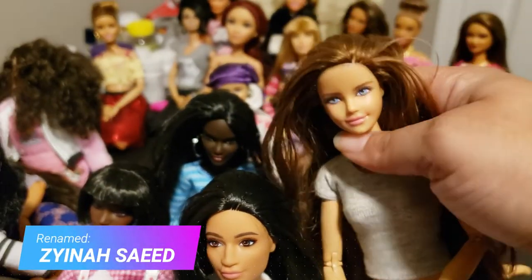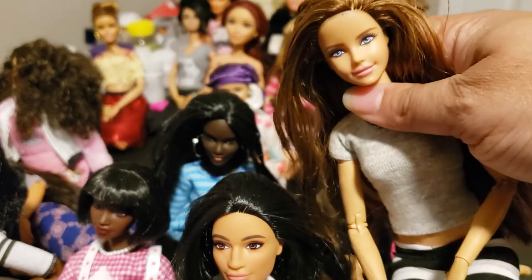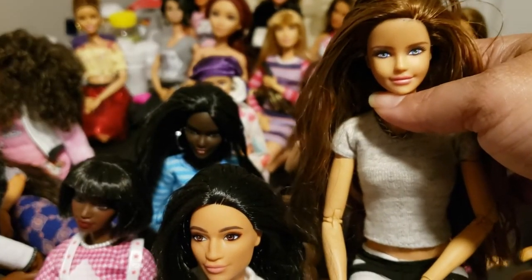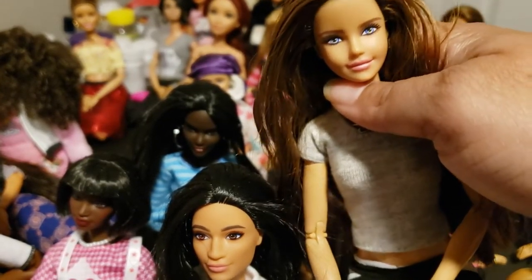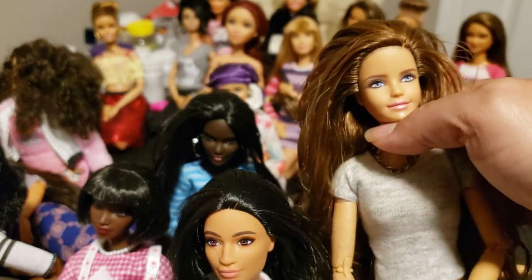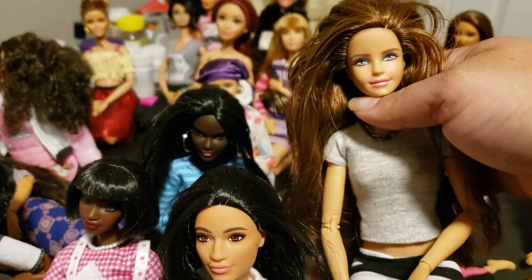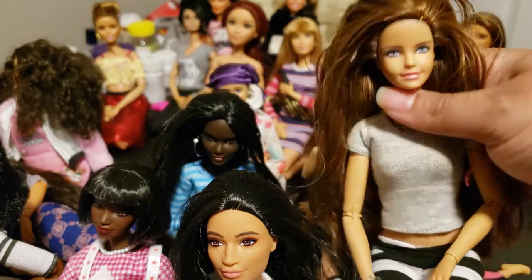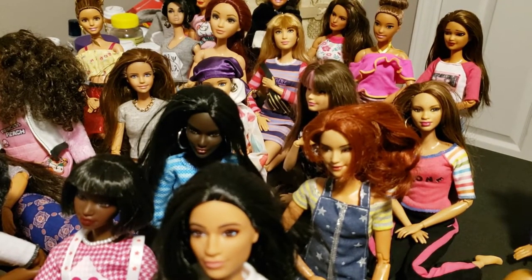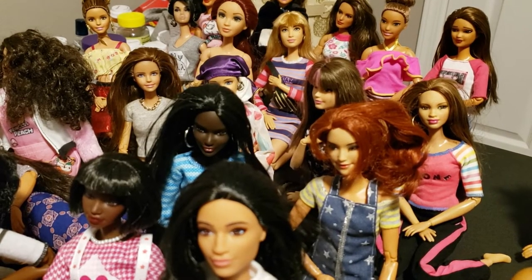This is Aina, one of my Middle Eastern girls — I think she's supposed to be Jordanian. She was originally an Oklahoma University cheerleader doll, which is a bit hard to find at a decent price now. She also had a big open-mouth smile, but I removed the teeth. She's really adorable with a small face. She is absolutely one of my favorites — an A-list doll I would never sell. If I ever sold the collection, it would be all together, not one at a time.